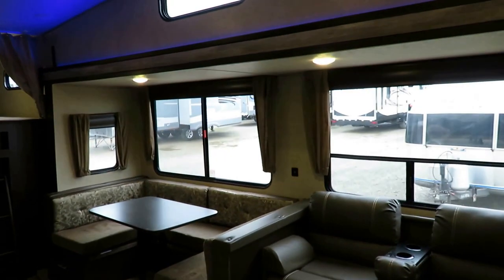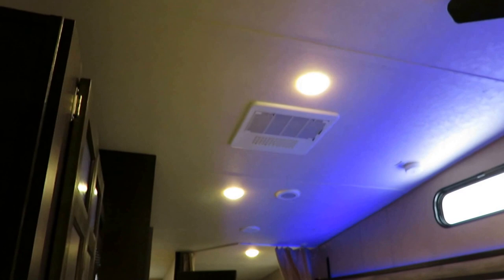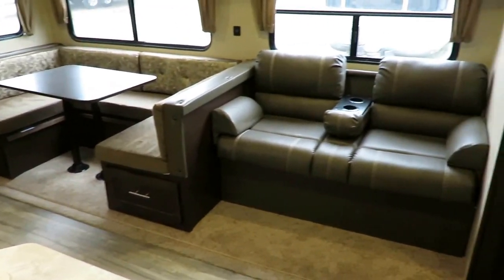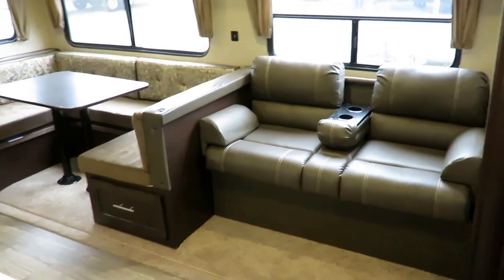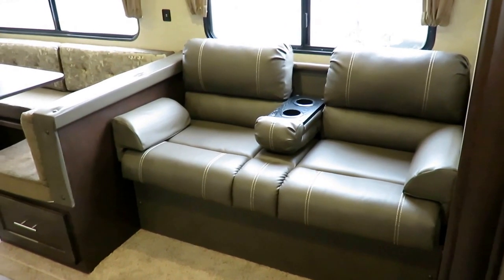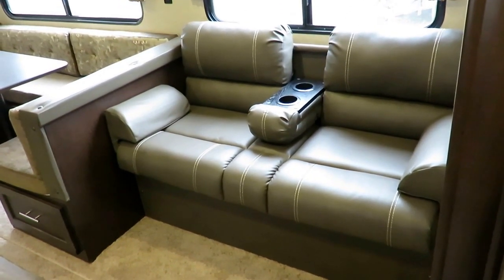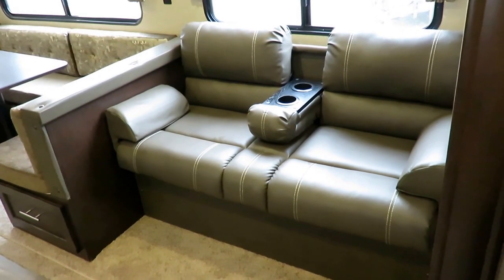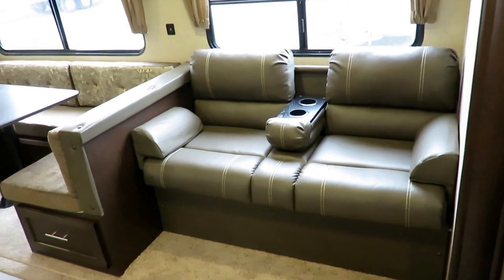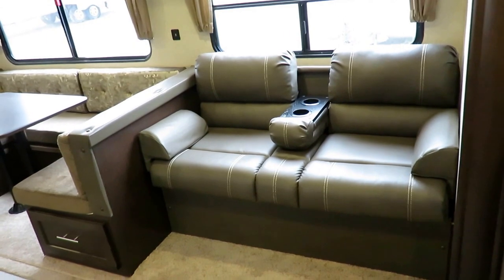Extra glass — big windows. Windows and lights are terribly expensive in the RV business; they're the two most expensive total components in most trailers. So to see people actually invest in big lights and windows, it's a big deal. This is something Cherokee did first, and you're watching everybody else copy it now — this little folding armrest, pretend theater-seat jackknife sleeper sofa with storage below. They're the first that had that little folding armrest with the cup holders, because when you're sitting here, a lot of times you just don't have a place for a drink — now you do.